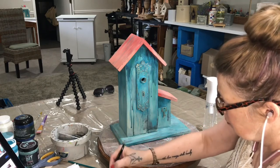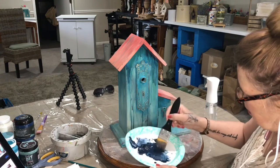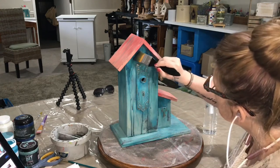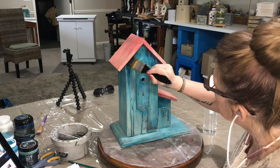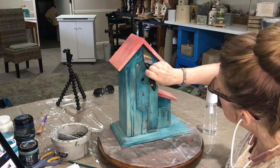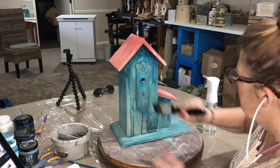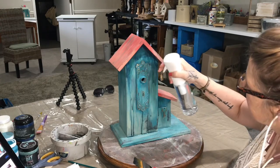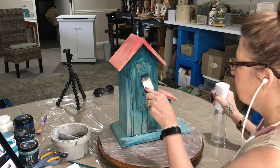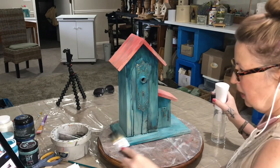And there it is. It starts happening. This is where it really picks up and it just starts getting an aged, weathered, been-there-done-that look. And I just love this. And I let it dry and do it again and keep layering with the colors I've been using. And also in the end, I'm going to use a little more of that Pennies from Heaven and get a little more of that copper patina look in there.